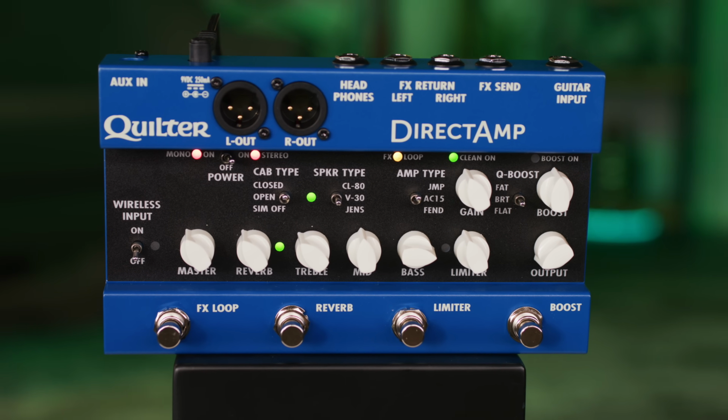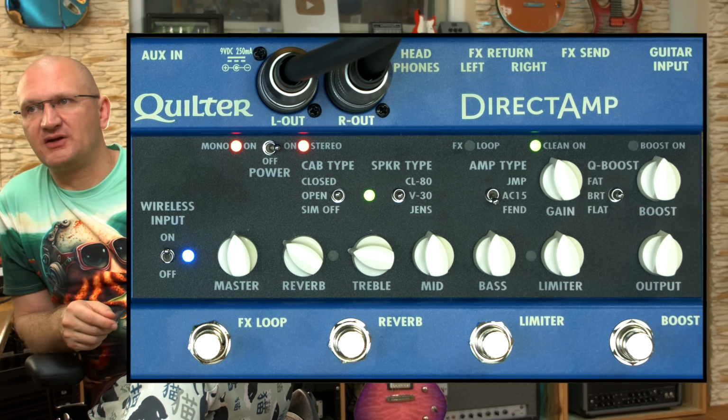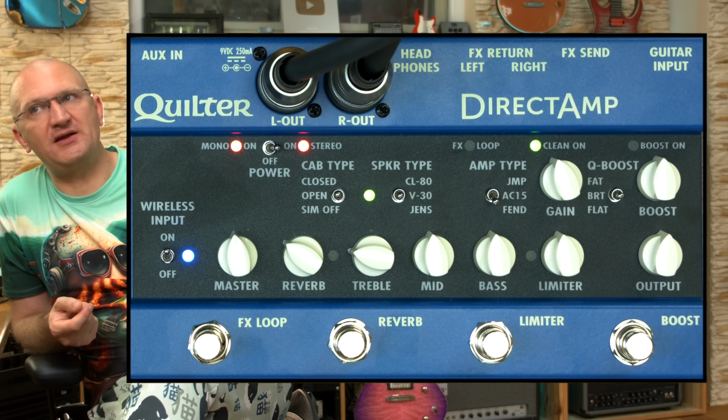You still here? Let's test out the wireless input. I set up a sound that I think I could possibly noodle with. I'm gonna put the H90 with a stereo delay in the effects return.